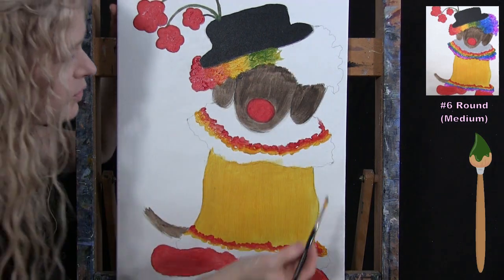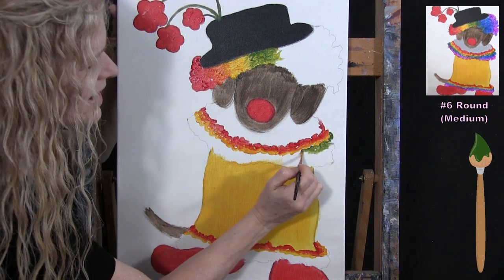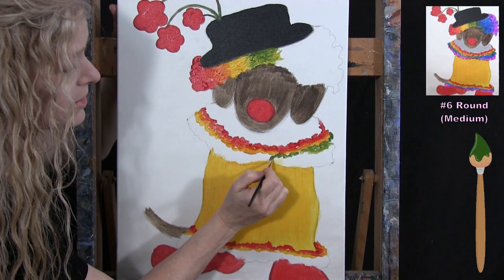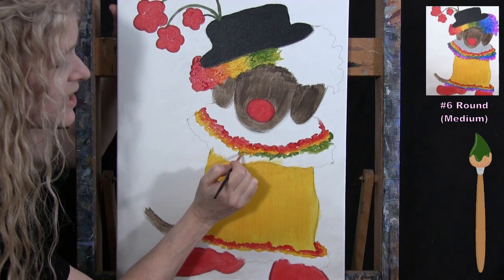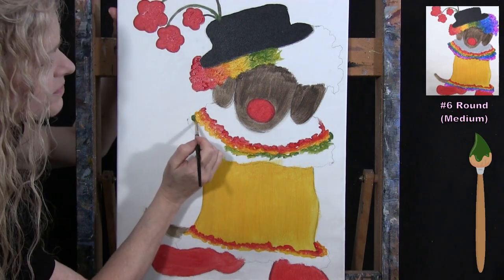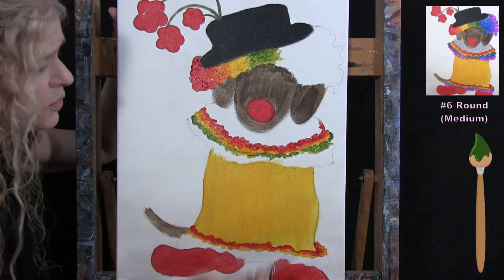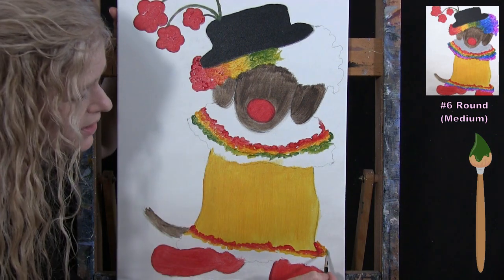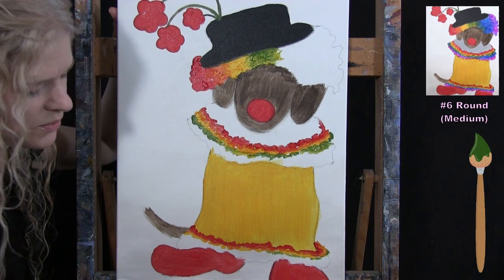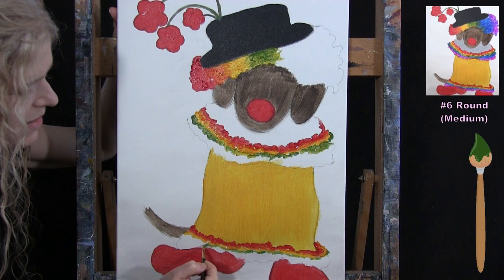And again, just picking up green on my dirty brush and going to give myself these little squigglies down through here, overlapping the yellow a little bit, because I know that the transition between those two is going to give me a yellowish green. So I'm just kind of bringing this down, and I'm running through wet paint. I'm running through wet yellow as I go through the process down here. Just going to put little bits of my green in through here so we can see it, but again, so I still have room for my blue and my purple.